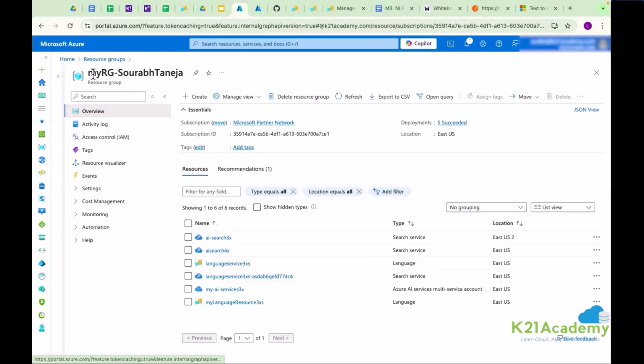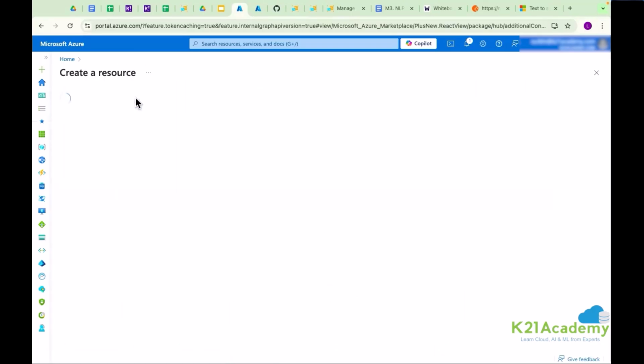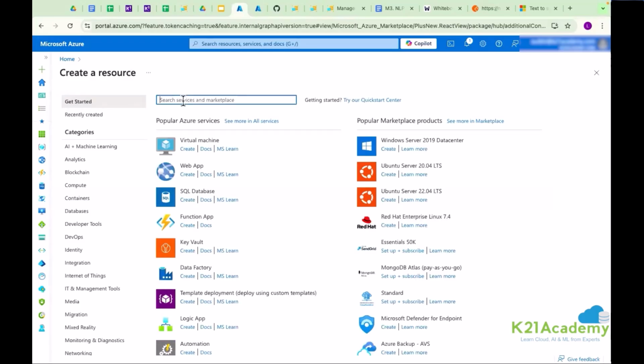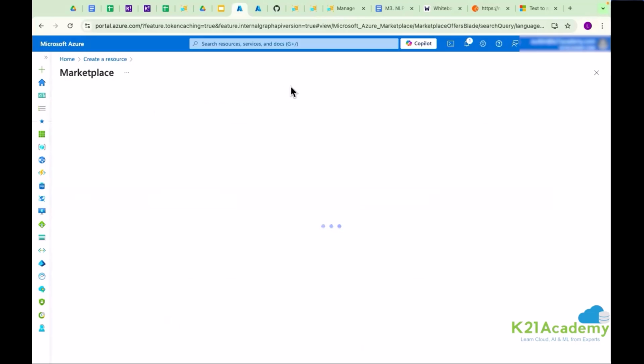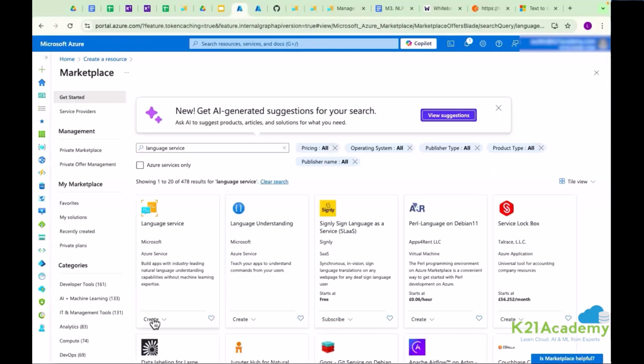But say you say, no worries, I just want to create one once again. I would like to go to the language. No problem. You can just click on the create button. You can go to the marketplace and search for language service. Why are we talking about this? Because we want to perform these operations related to Language Studio in this environment. And it will first ask me about my AI service or language service. I just need to select it, right? So that's why I am trying to create this service here.